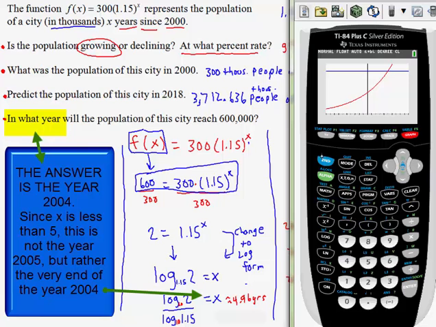But if you want more accuracy, press second trace to access the calc menu. Since the intersect feature is number 5, I will press 5, and then it'll ask, is this one of your curves? Is this the first curve you typed in? Yes. Press enter, and it'll pop to the second curve and say, is that the second one? You press enter, and then to guess, you can, if you want, scroll over to the right and get closer. The guessing feature is mainly if you've got more than one intersection and you have to tell the calculator which one you want. So there again, I get that the intersection is about 4.96, or roughly 5 years.